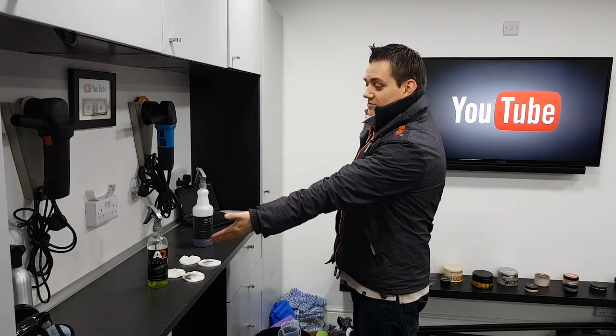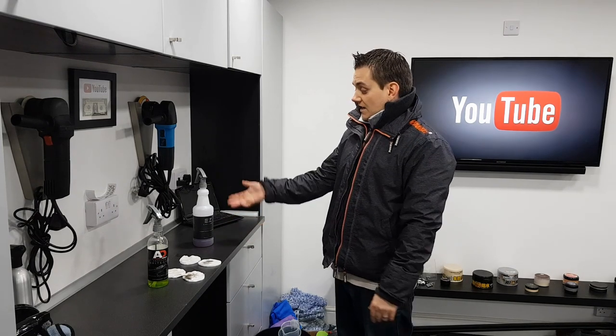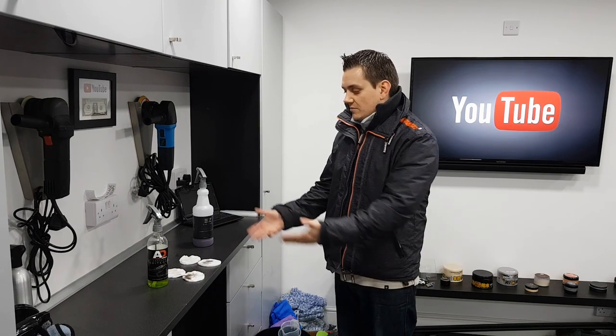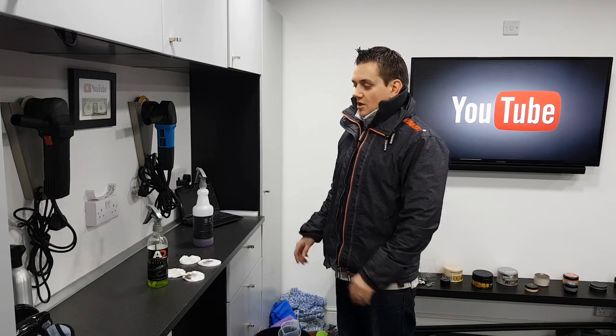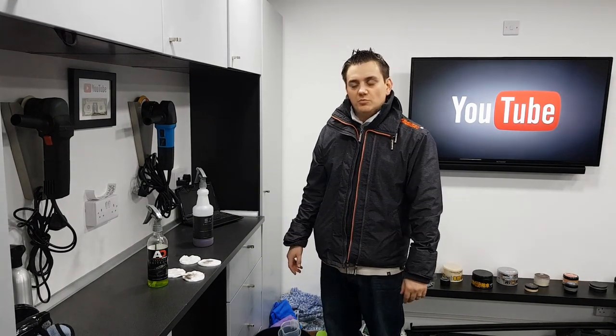In fact, I do. I use this. I've got this in a 5-litre drum. When that runs out, I will genuinely look at which one's on offer at the time and which one I can get for the cheapest, because they both do pretty much the same job. So well done to both companies for that. Two great products, guys. Whichever one you buy, you won't be disappointed.